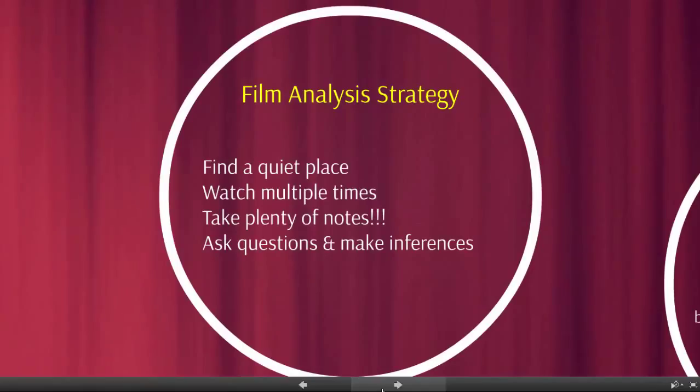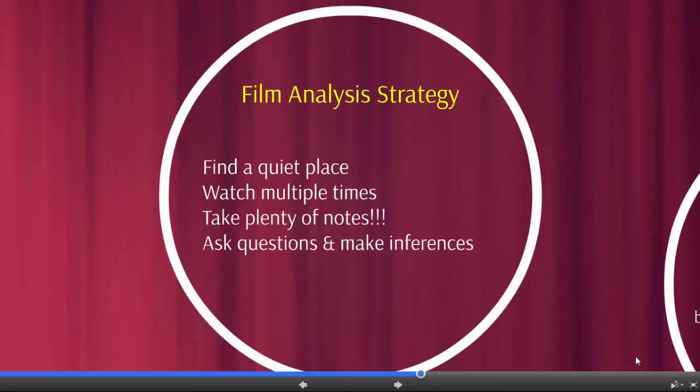Now, when you watch the video, make sure you find a quiet place. And you want to make sure that you watch it multiple times, rewinding, going back, multiple times. Watching it one time will not be enough. So for the first time you watch the video, you want to watch it to understand the plot structure. The second time you watch it, you want to identify the characters, understanding their role in the movie, and look at the various cinematic techniques that the creator uses.